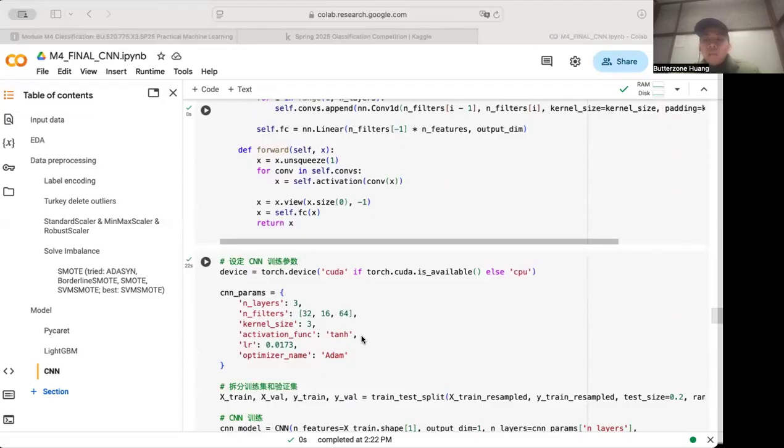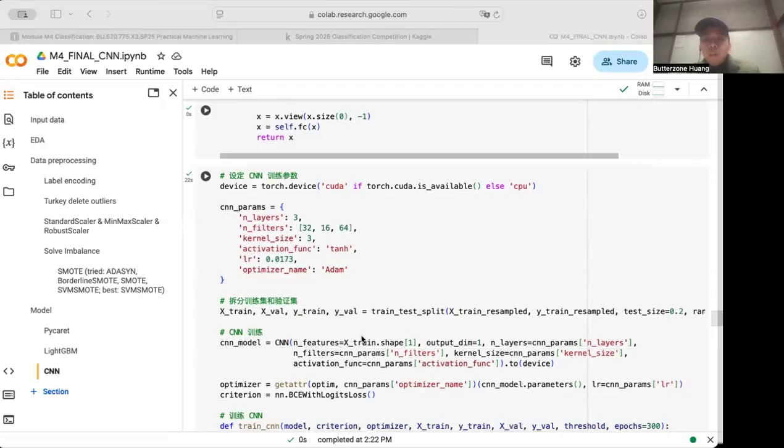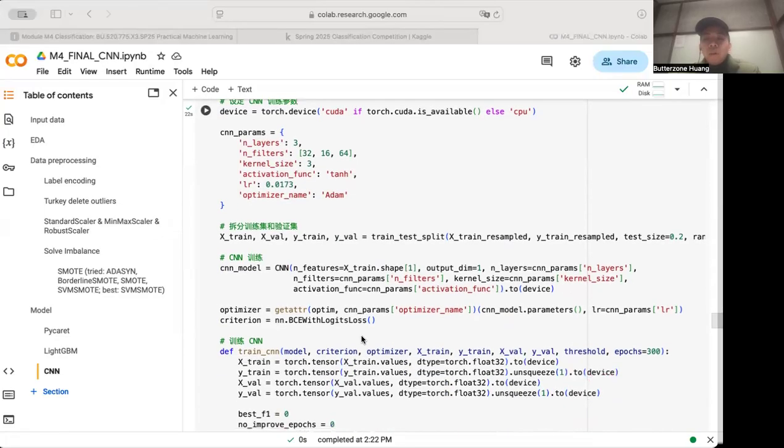After choosing an appropriate model, I was wondering if the performance could be further improved by trying different oversampling methods. I have tried ADASYN, BorderlineSMOTE, SMOTE, and SVMSMOTE. Finally, SVMSMOTE gives the best outcome, and I will choose it to boost our minority group. As well as that, I tried to modify the parameters in the arguments of the CNN model, and it turns out that the current combination gives the best outcome.